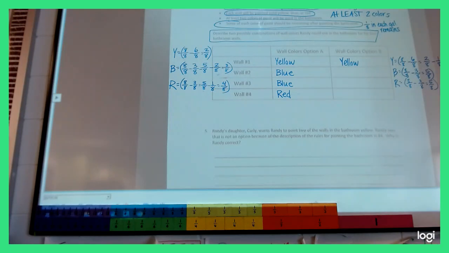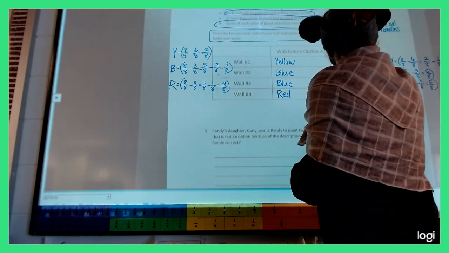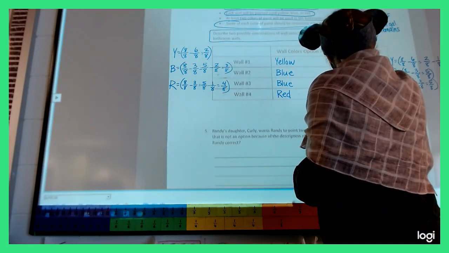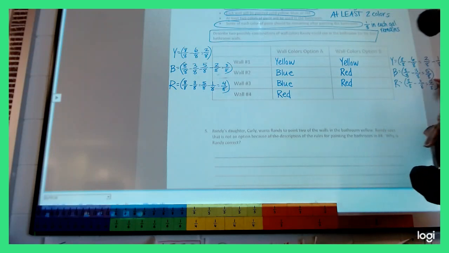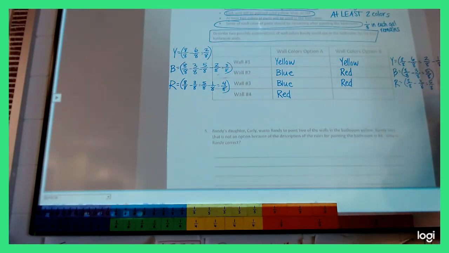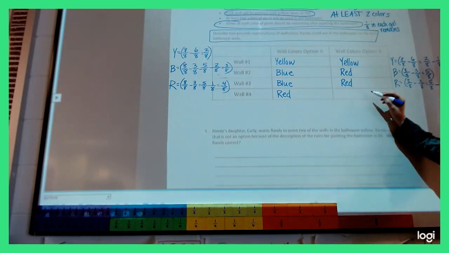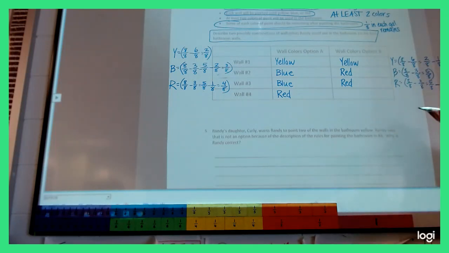Okay, I can't do 2 blue walls this time, but what could I do instead? Josiah? 2 red walls. Let's do 2 red walls. So we're just kind of switching it. If I have 2 red walls, make sure I've got enough paint. I have 5/8 left in my gallon. I take out 2/8 since we did 2 walls, and I've got 3/8 left, so that works. And actually, we have 2 choices now. I've got enough paint left. I could do 1 more wall red and just have a 2-color bathroom, or we could do 1 wall blue.